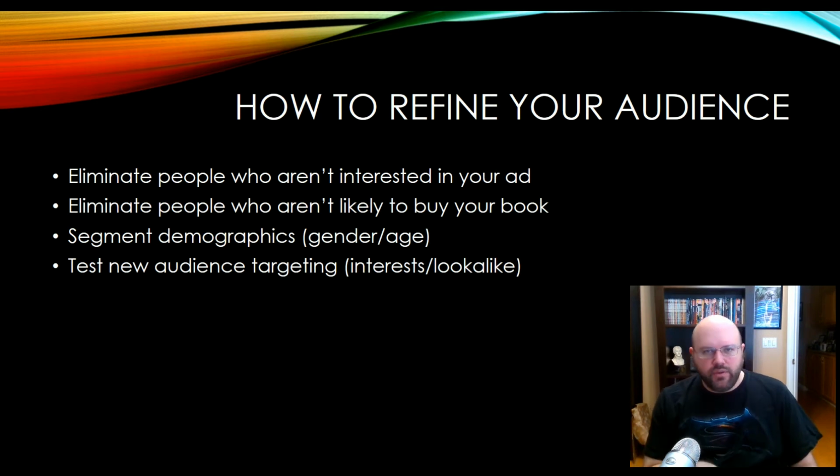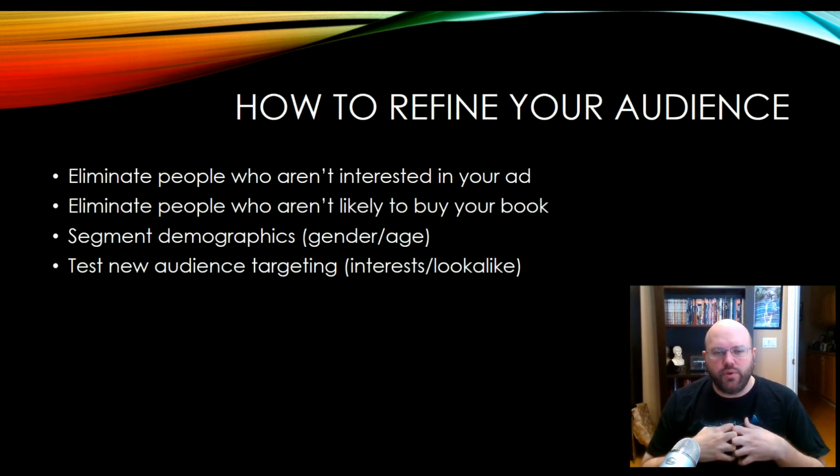All right, so after you optimize your ad, or if your ad is already optimized and you're still getting some poor performance, what you want to do is refine your audience a little bit more. Basically, you want to eliminate people who aren't interested in your ad. You want to eliminate people who aren't likely to buy your book. You want to segment your demographics. And you want to test new audience targeting, okay? So we're just going to go through these four things real quick.